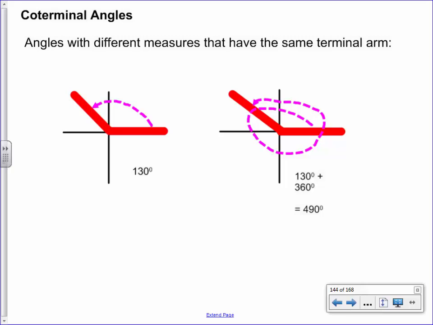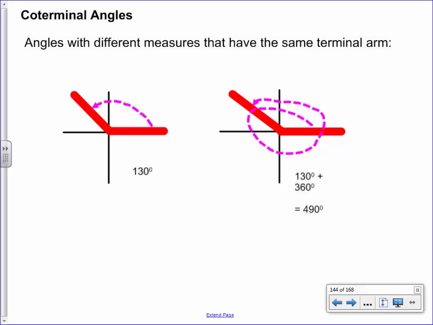Does that make sense? Coterminal refers to the fact that what I just did there is I could just turn 90 degrees, and I'm facing that way. Or what I could do is a full circle and still be facing that way. And since I'm going the same direction either way, those are considered coterminal to each other.